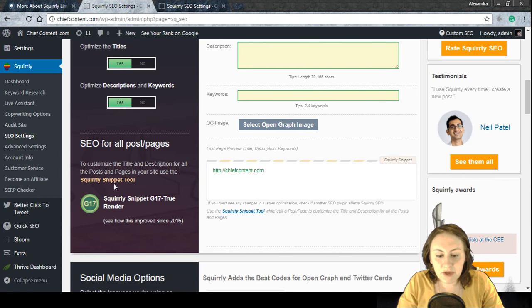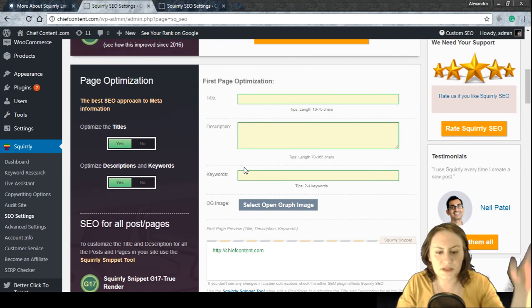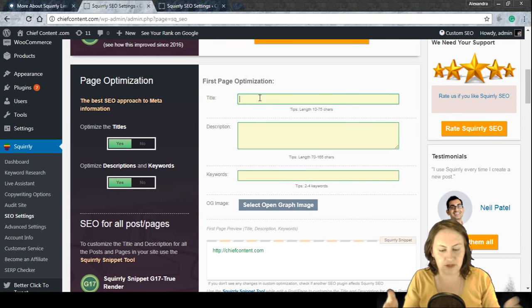And basically we have something similar to that preview, because there you have the render to actually see how the snippet for that article is going to show on Google, and then you have a really good preview. And just to show you what I mean here, we're going to start doing the optimization for our first page. Okay, so we're doing this for chief content.